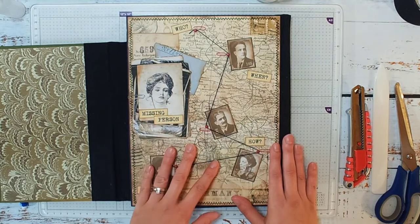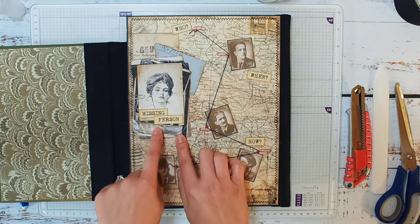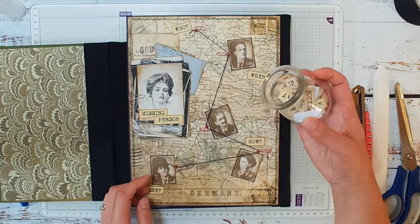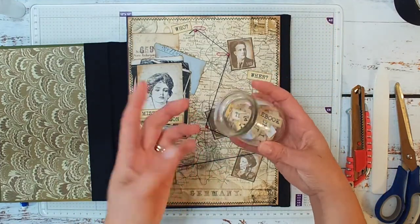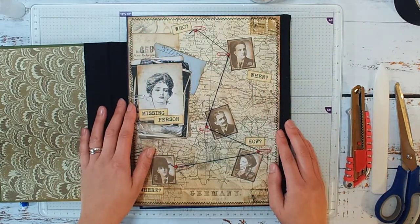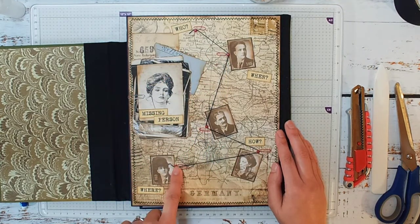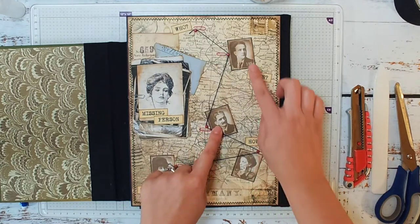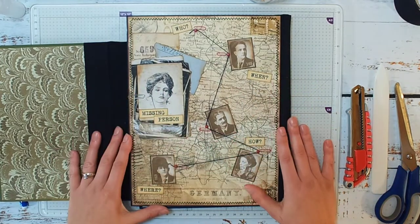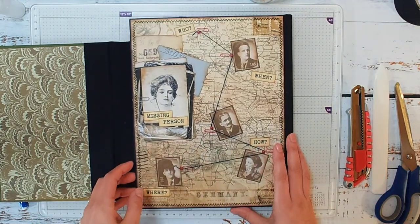I did finish off this part of the cover though, so I can't remember if you saw me stick down these pieces, so I've stuck these down. I also put missing person, and I picked out a few other words from a whole page full of different words to do with investigations and detectives, so I've stuck a few of them there. I then circled the places that were near the pins that I've made using the brads, and then I've stuck the mini photos of people who are my victims. And that's how I've kind of finished that one off. That's as far as I've got. I haven't done anything else to the inside because I thought that's what we're going to move on to today.